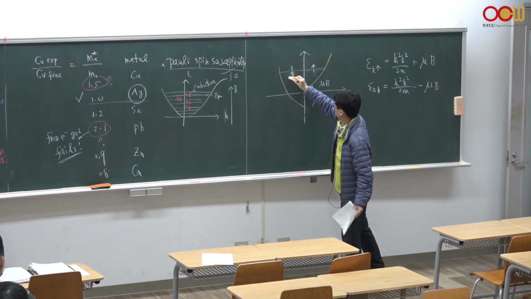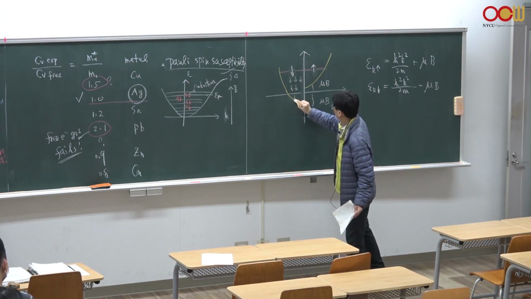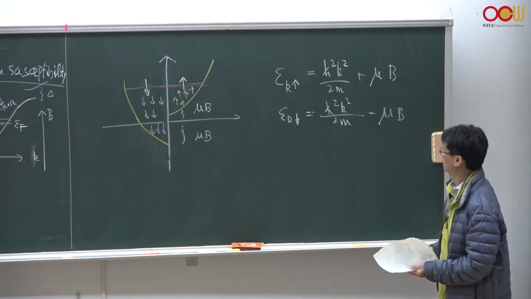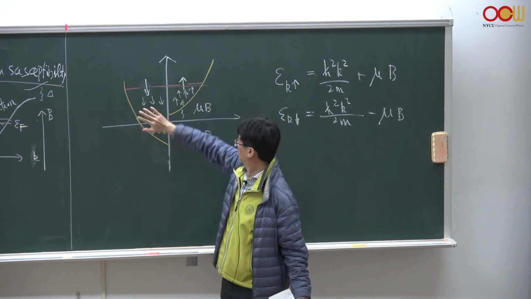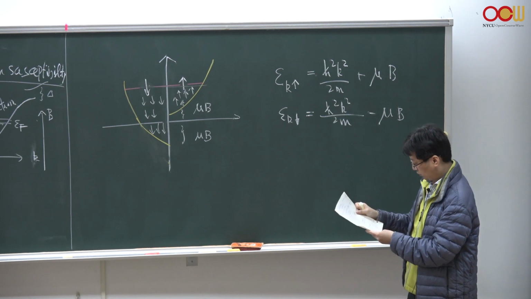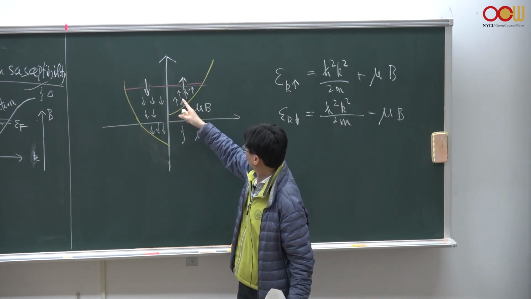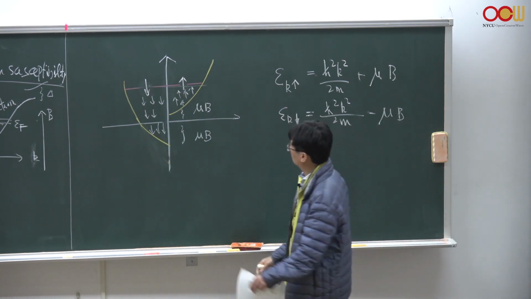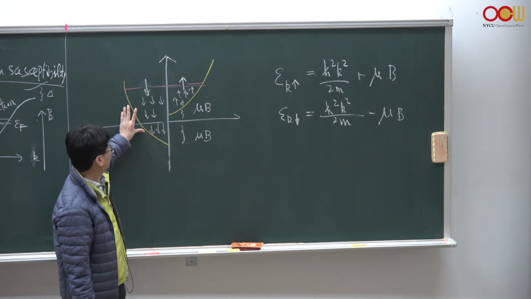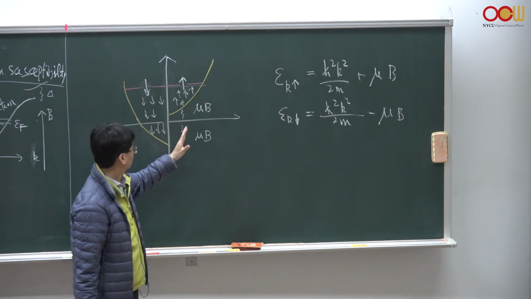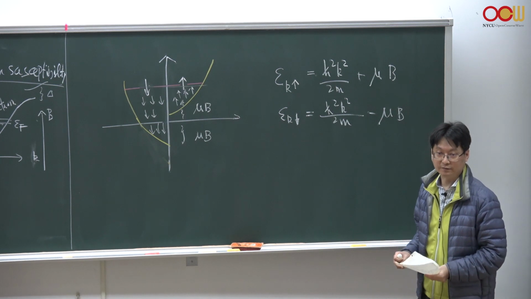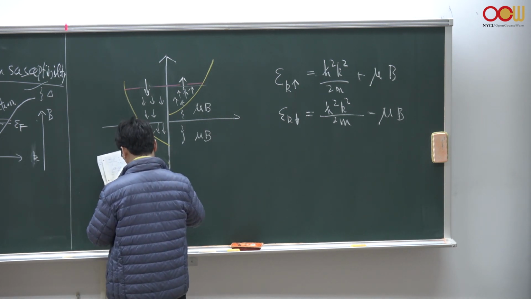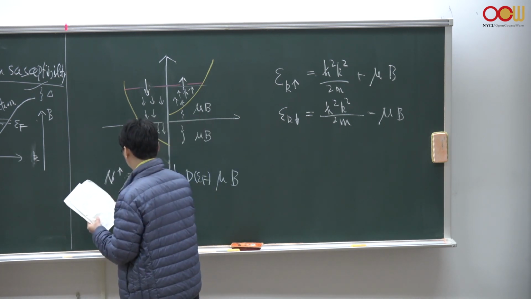But then all the electron states are separated into two different groups. One group is the spin up state, where their dispersion gets shifted upwards, but the down spin state is shifted downwards. So then you get an imbalance between the number of spin up states relative to spin down states, because if you have the same chemical potential cut through this dispersion, then you immediately see that there are more down spin electrons relative to the up spin electrons if you have such a Zeeman field applied to the free electron band. All right? And therefore, you get magnetization. So the number of spin up states is one half n minus, and the number of spin down states.